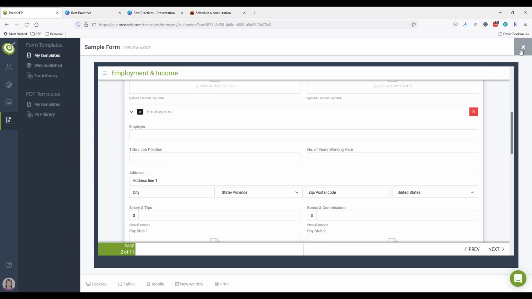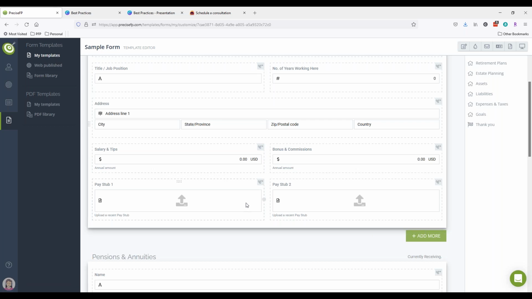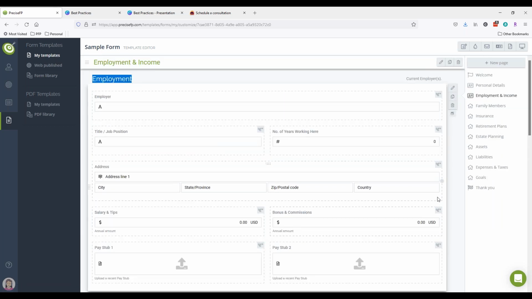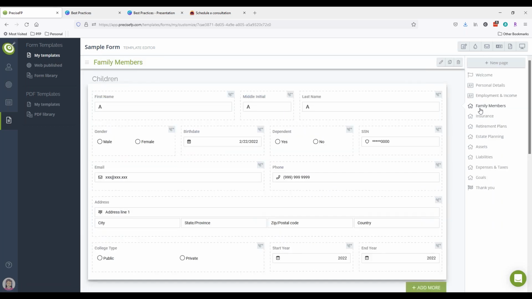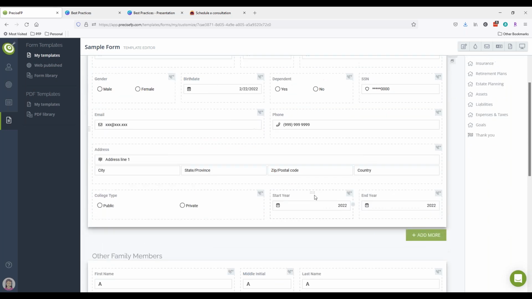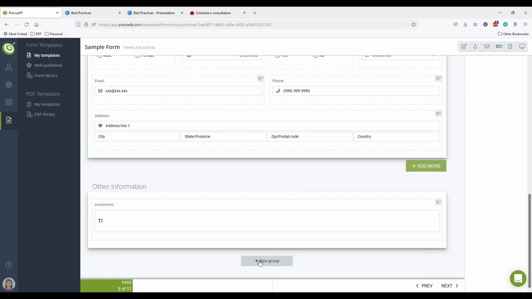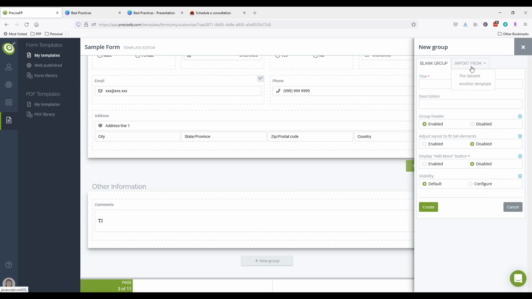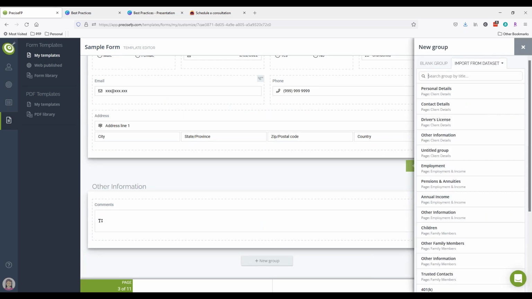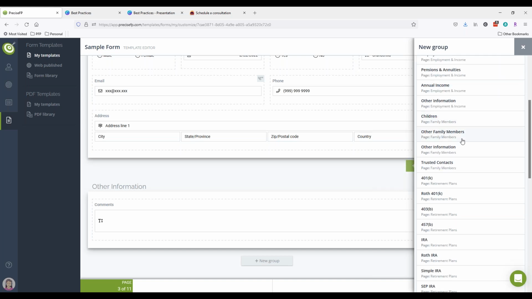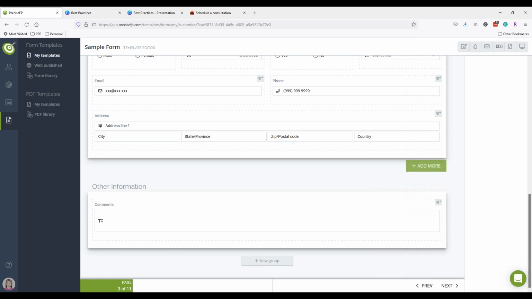So when you're working on your form template, for example, if I wanted to go to the family members page here, the family members page is not set at the individual level, it's set at the household level. So if I wanted to come down here and bring in a group from the data set, I would have to have the page be exactly like how I have it in the data set, right?